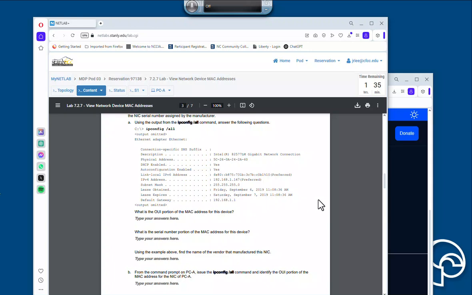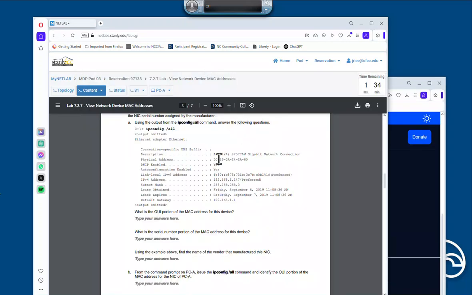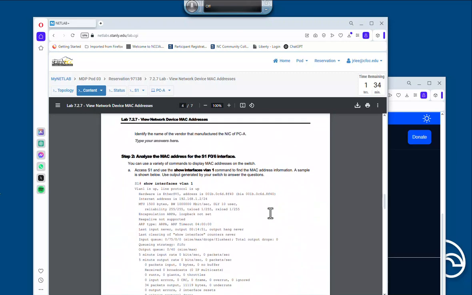I thought they were wanting us to do the one for our machine, but they wanted us to do this one. Okay, they want us to look up 5C26OA. I know my typing is slow. Okay, so for the example they gave us, this one is Dell. And then ours is VMware.